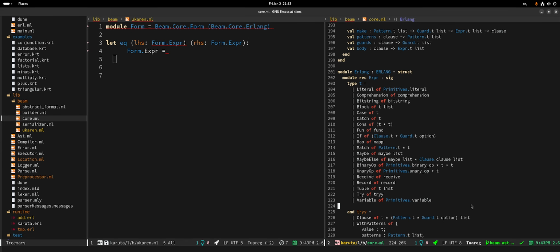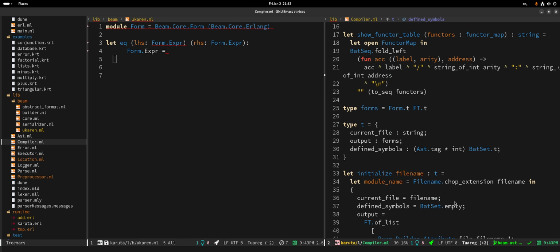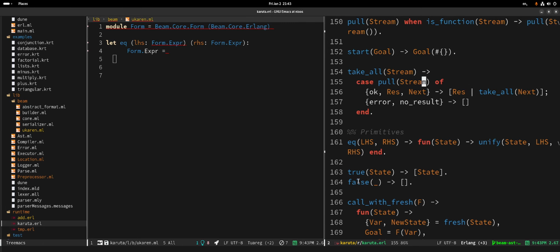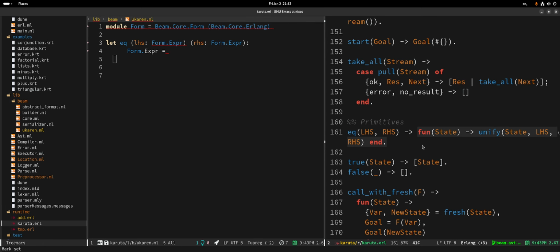No, we're going to construct one of these. Why would we need to pattern match? We're going to construct. Wait. Oh, you were right. We need to construct EQ. Where is it? This EQ. I need to construct this. Yeah, you need to construct this, basically. Well, not exactly this. You need to construct the EQ that will be in the body of whatever predicate we're compiling. So you need to compile a function call, basically.